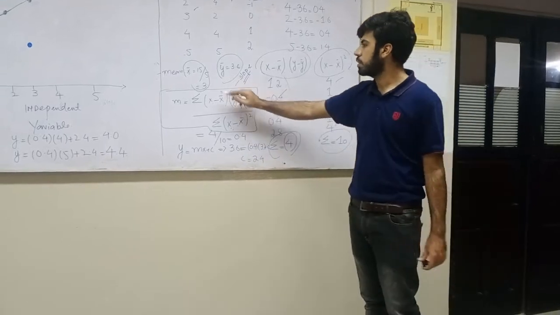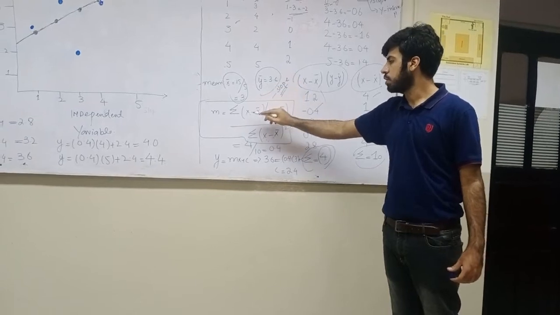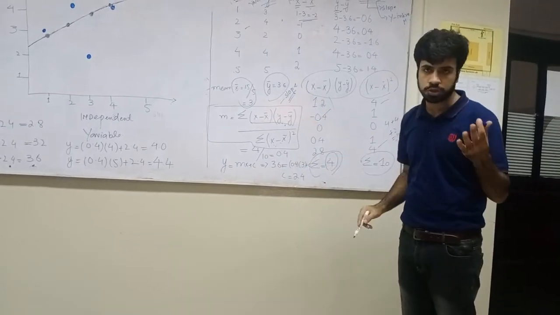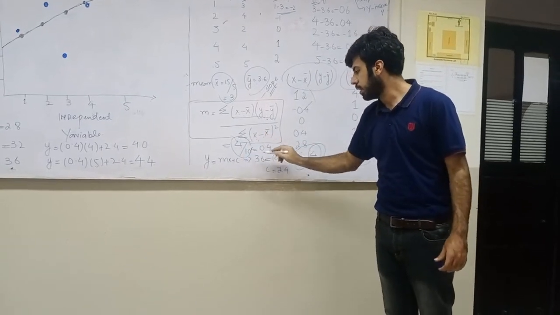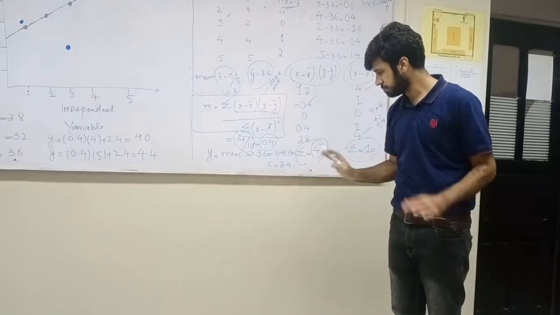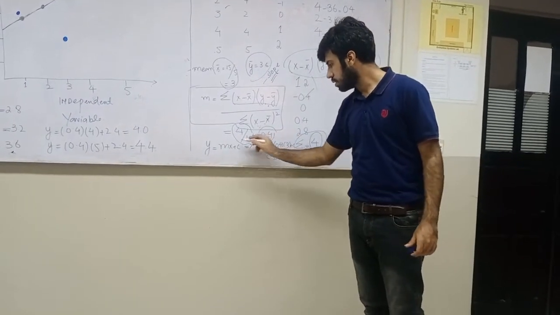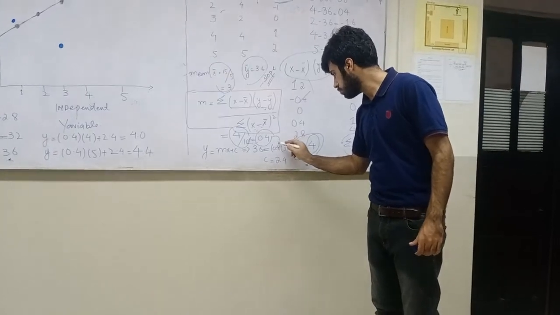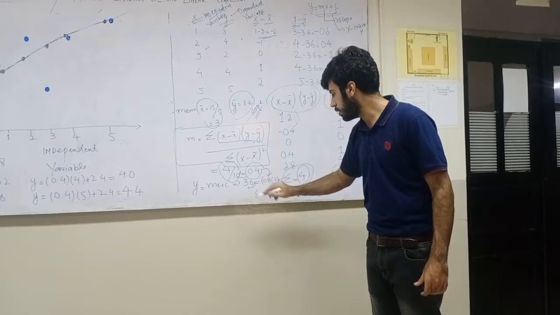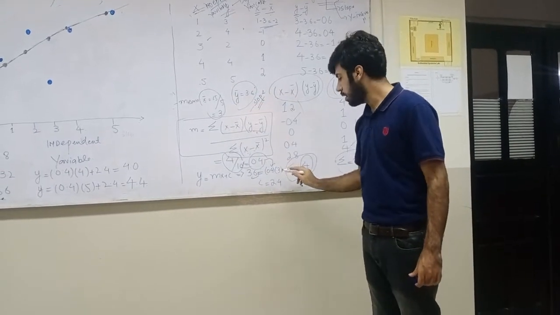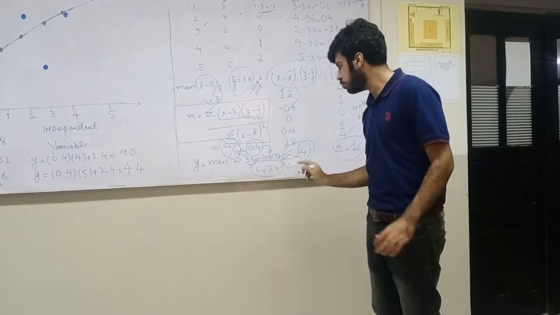And here I have calculated the mean value of x and the mean value of y to calculate this equation. So if I put all these values, it comes out 4 divided by 10, and it comes out 0.4. Now I put the value of slope here: slope is 0.4. We have the mean value of y as 3.6. I have put it here, and the mean value of x is 3. I have put it here as well, and have calculated the c value, which turns out to be 2.4.